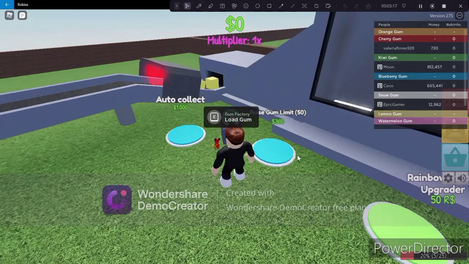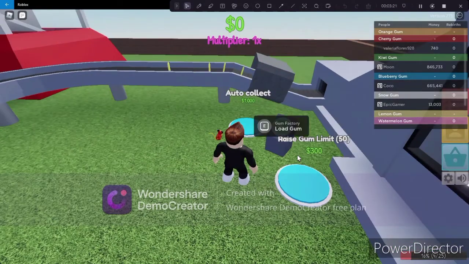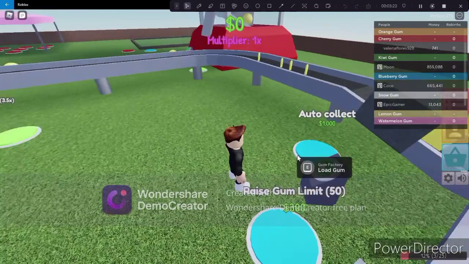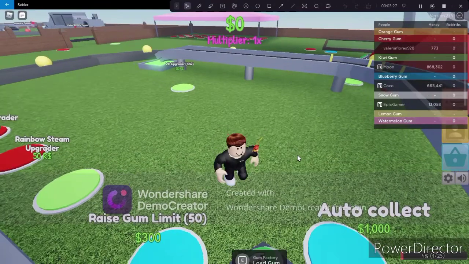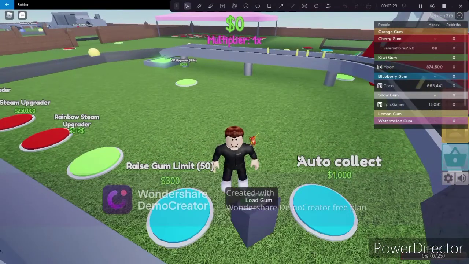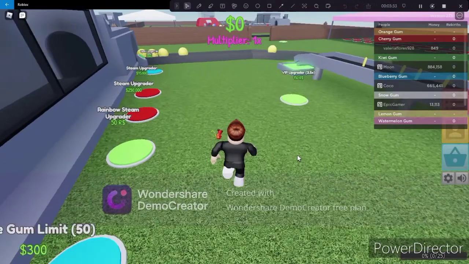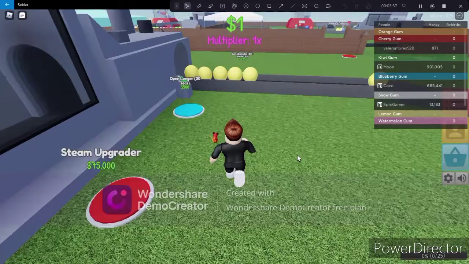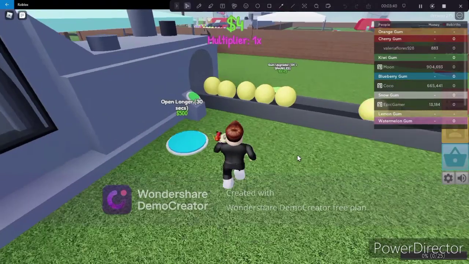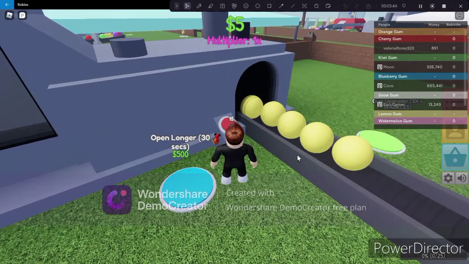Oh, you have to load the gum into money. I get it now. Load the gum. I have to load the gum. Let's do this. Alright, 0%. Now we have to open this. Oh, I made a few dollars. $4. I made $4. Open the door.